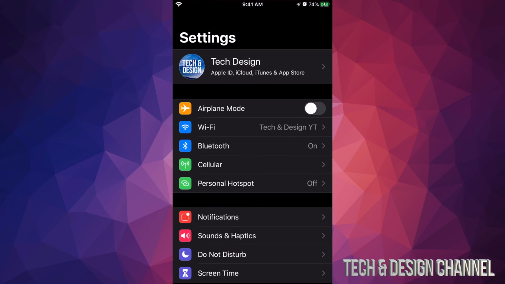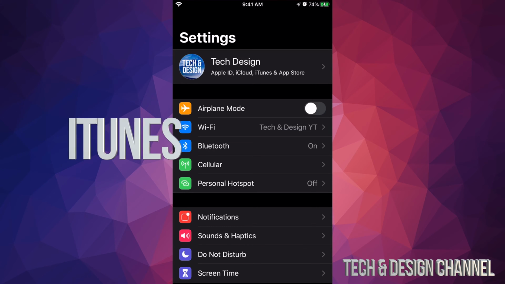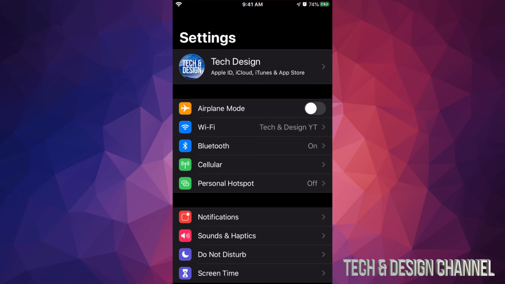In your settings, you're going to see the very first option where it says your name or maybe your device's name. Go into there and manually make a backup using iCloud. If you guys have no more space on your iCloud, maybe your 5 gigs are over, don't worry about it. Use iTunes on your computer in order to back up your iPhone, iPad, or iPod Touch. Or if you guys have a Mac, just use Finder in order to make that backup.